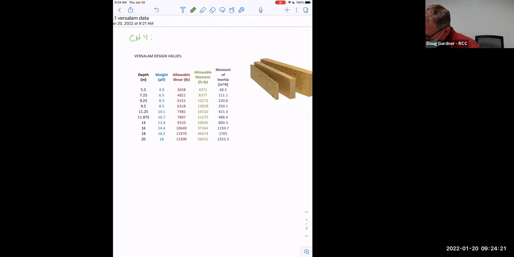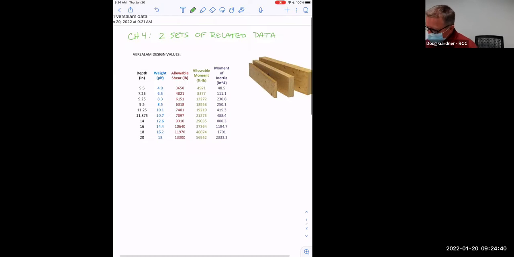It's really when you have two sets, not one, of related data. Like right now, you're looking at house prices, and it's just one list. Hey, here's all the house prices, right? Well, this is two different sets. So let me show you what I mean.